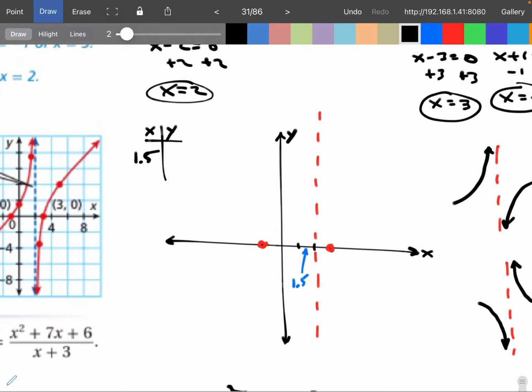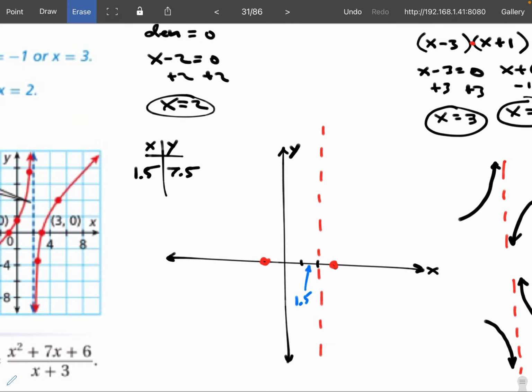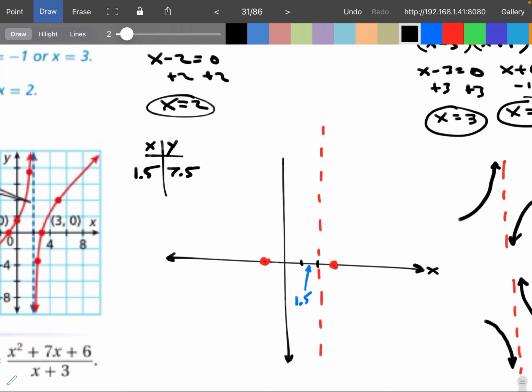All right, so now let me go back to my little table. So my little table here is when x is 1.5, y is 7.5. Let me move my mouse again so my screen doesn't turn off. There we go. So I've got to plot that point. So maybe I better extend my y-axis up a little bit higher here.